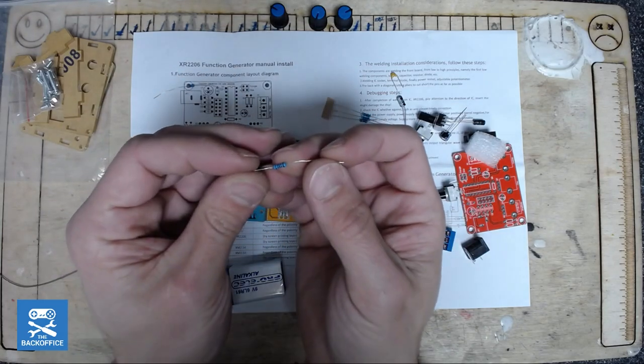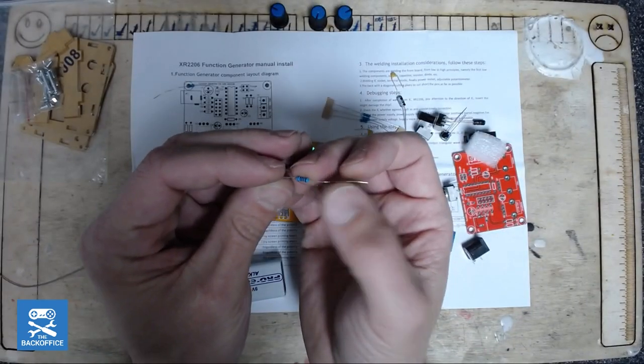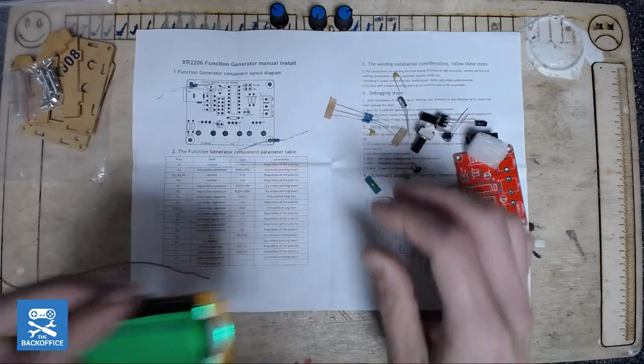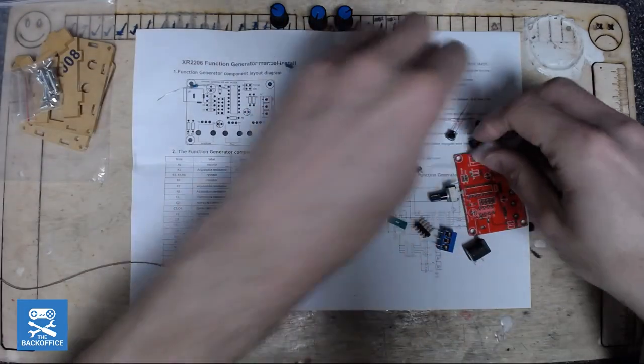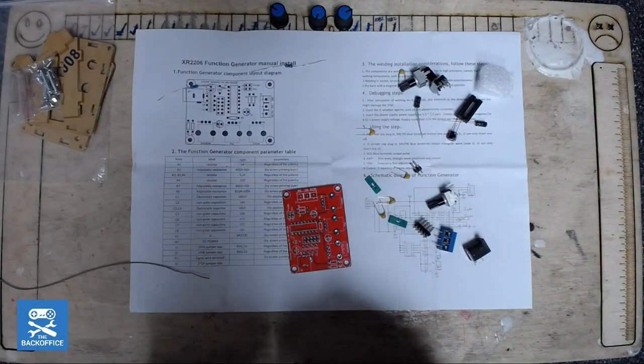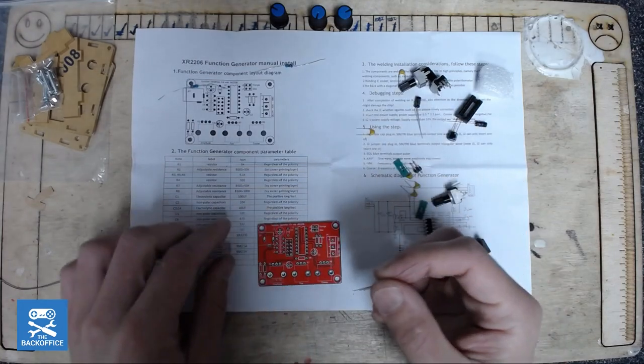Great name. Right, let's have a look at this color. It looks like it's brown, black, brown, brown. So have a guess if you want. Brown, black, brown, brown. So I'm just going to go straight into actually putting some parts down. And I'm going to start, of course, with the resistors, being the most fiddly and the most pain in the arse. So I've just unhinged R3, which are the 5.1Ks.